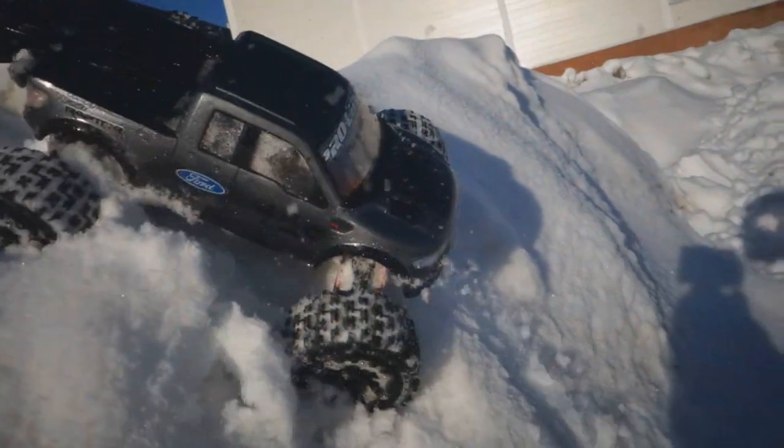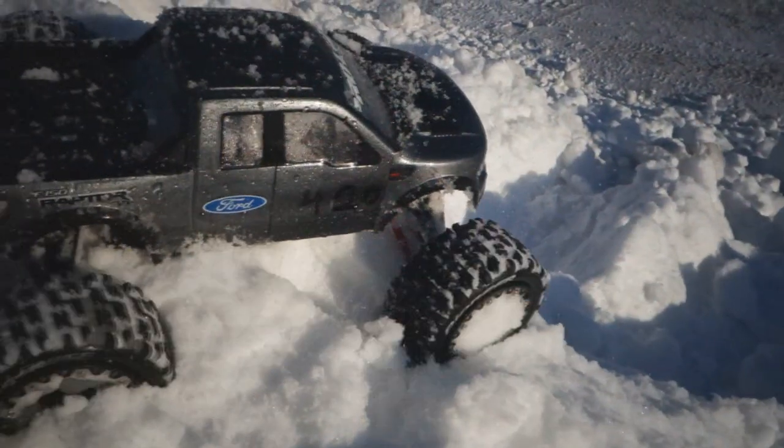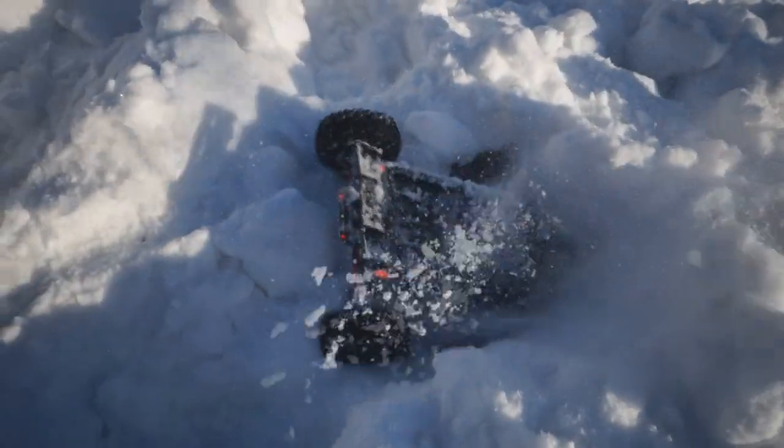Maybe it's just too cold for it. Just keep bashing and thrashing. We're slashing up the trash. This is not a Slash, but it is an E-revo. And it's so much fun!